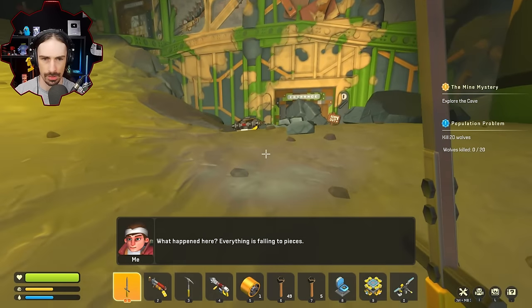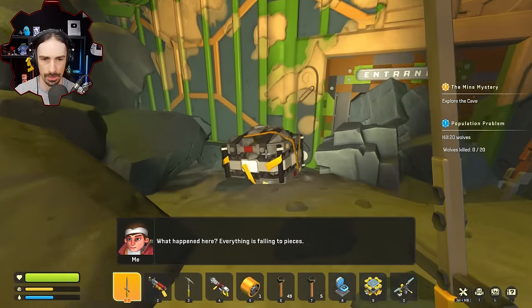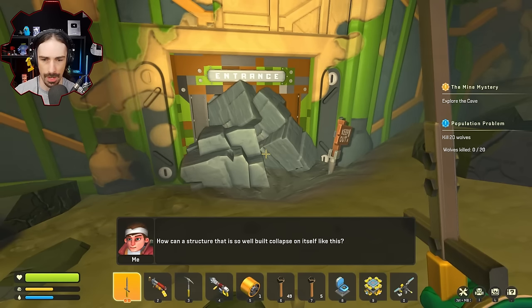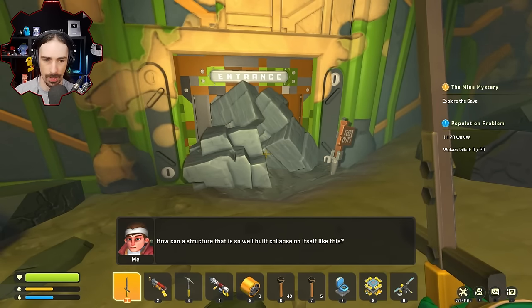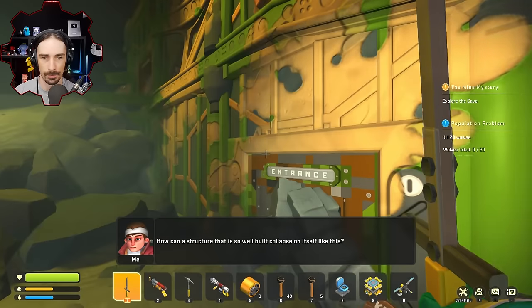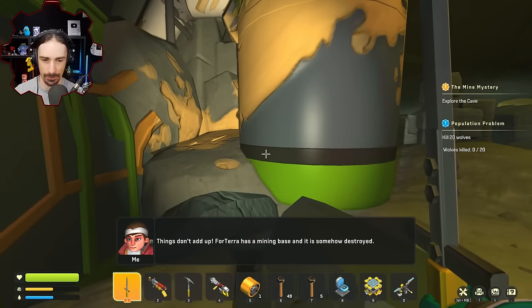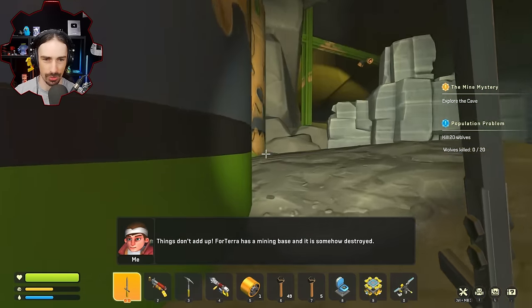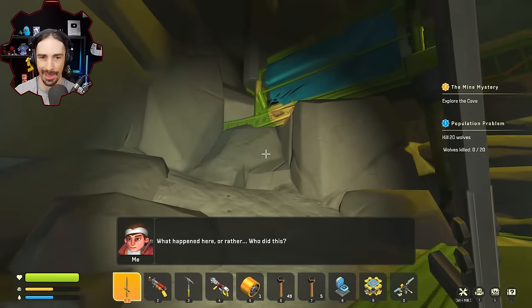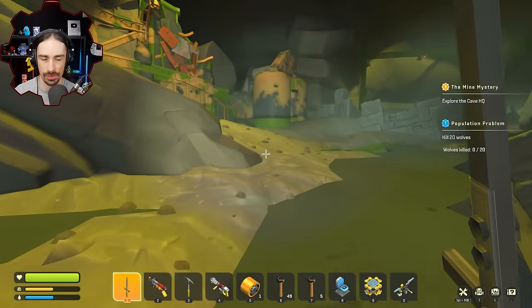What happened here? Everything is falling to pieces. Can I take this? I cannot take this. I can break this. Entrance. Oh. How can a structure that is so well built collapse onto itself like this? Is it well built? Things don't add up. Forterra has a mining base and it was somehow destroyed. Or what happened here? Or rather, who did this? Hank, did you do this? Get revenge for being kidnapped?